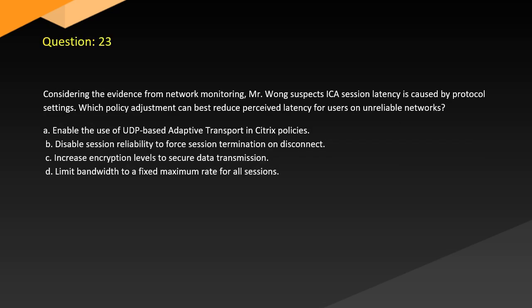Question 23. Considering the evidence from network monitoring, one suspects ICA session latency is caused by protocol settings. Which policy adjustment can best reduce perceived latency for users on unreliable networks? A. Enable the use of UDP-based adaptive transport in Citrix policies. B. Disable session reliability to force session termination on disconnect. C. Increase encryption levels to secure data transmission. D. Limit bandwidth to a fixed maximum rate for all sessions.